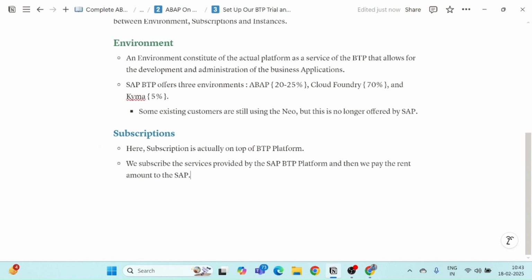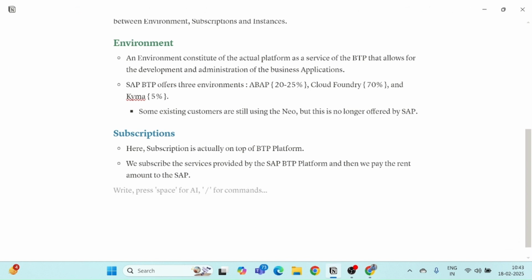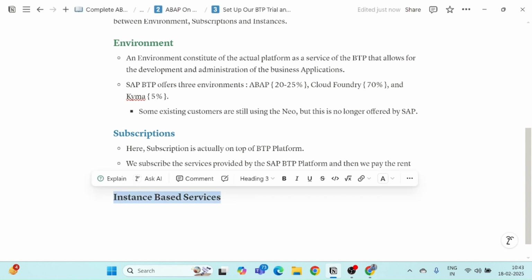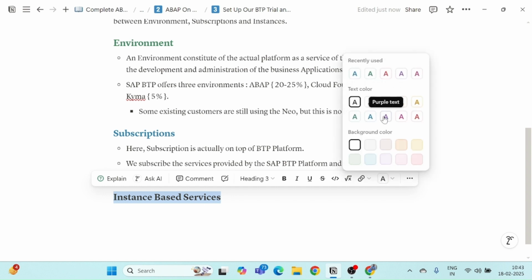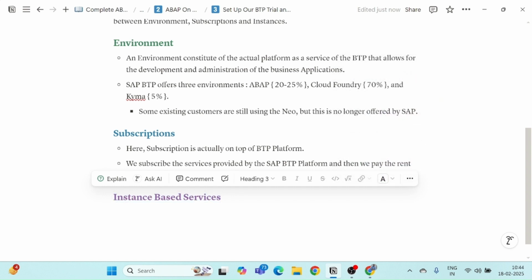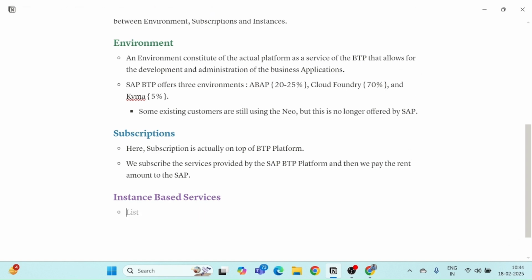Then the third one is instance based services. So what are these instance based services?